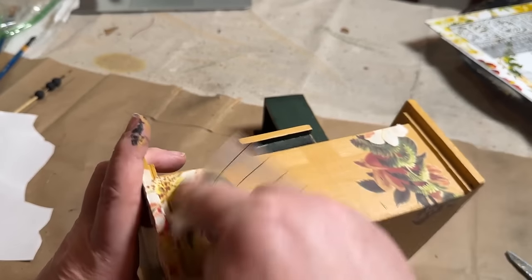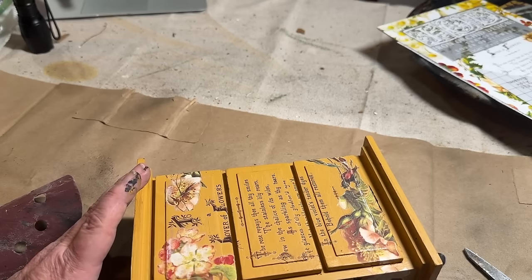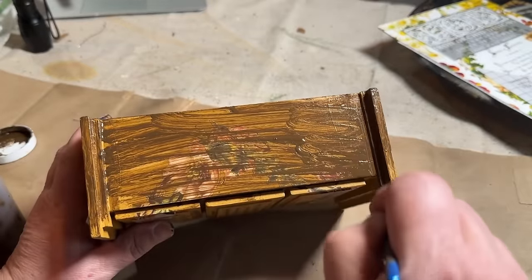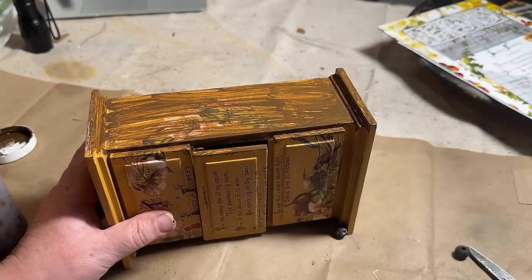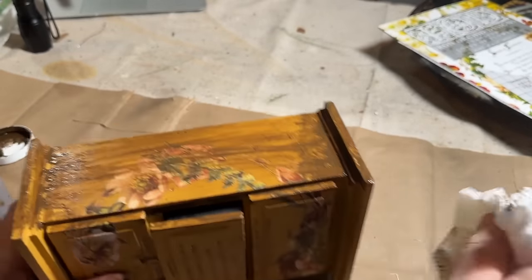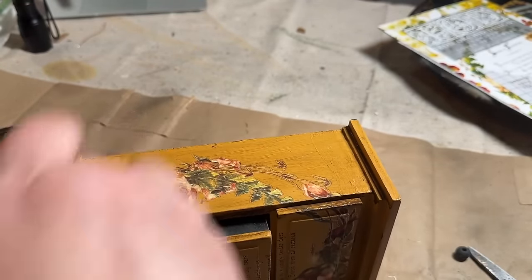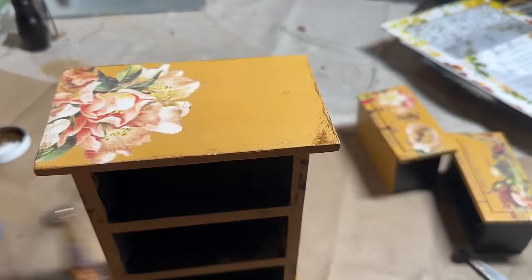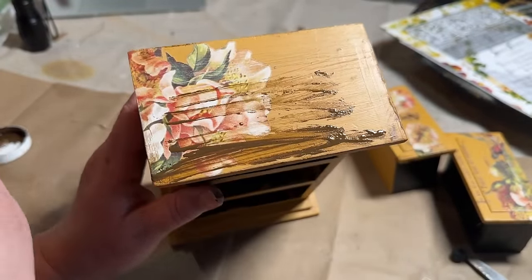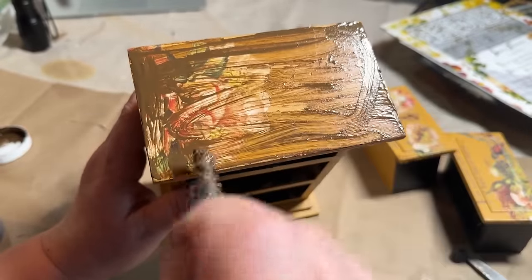So I'm just burnishing the transfers on and making sure they're on there. Now I'm going to take a little bit of sandpaper and just lightly sand the transfer. Once all that's sanded and wiped down, I'm taking my antique wax and going over the whole piece. I love antique wax on this mustard color — it gives it a nice deep color, dulls down that brightness, and makes it look more like an antique. I absolutely love this mustard color with the antique wax. I just can't use this paint without using my antique wax. It has to go on. You can see how bright this is, and then the wax goes on — it's enough so that it looks like something that came out of the 1950s, like some little jewelry box that somebody used to have.